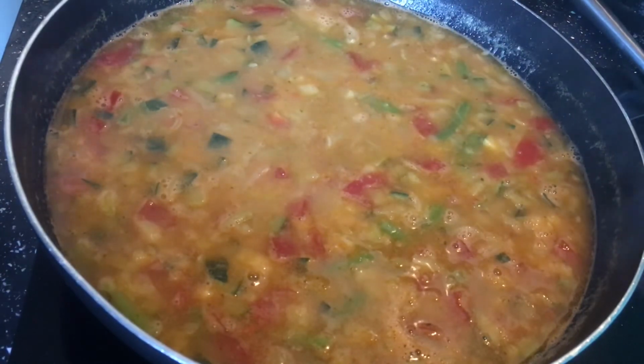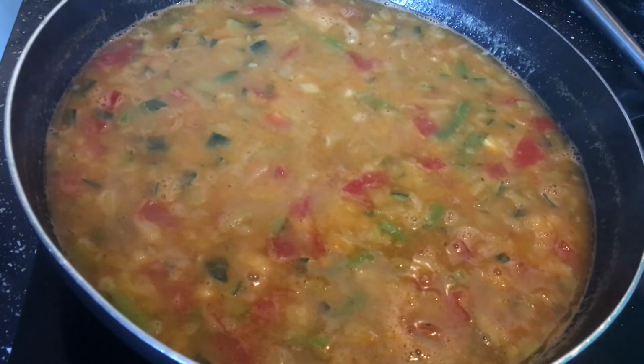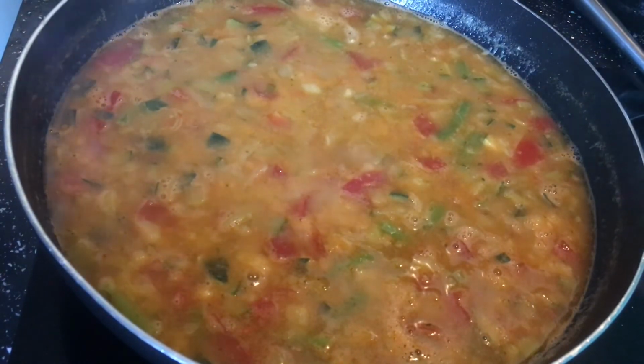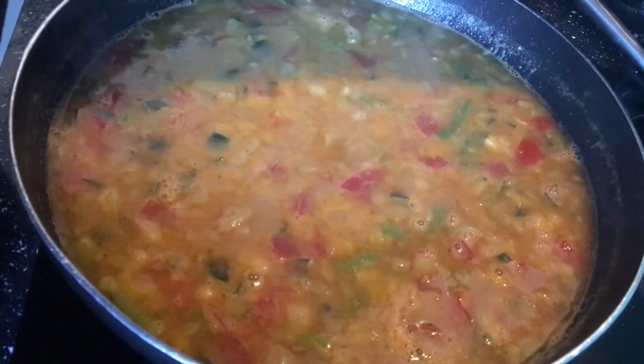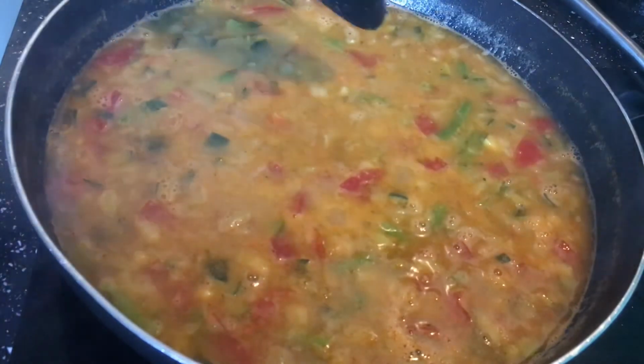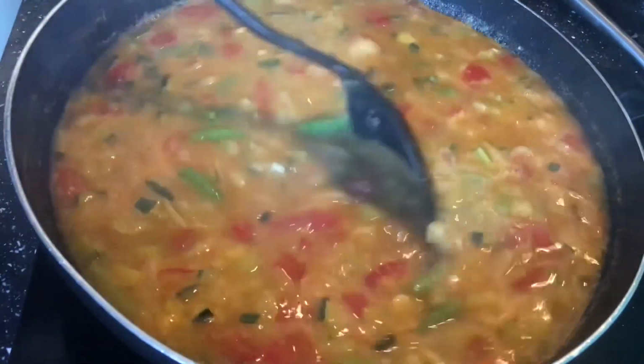So we're just going to simmer it for 5 minutes and then we'll set it aside to cool down and pop it in the fridge once it's cool. We can reheat it then when it's time for lunch.